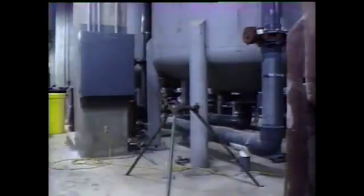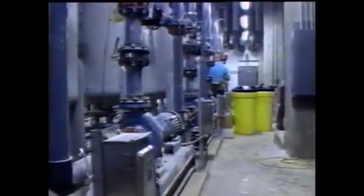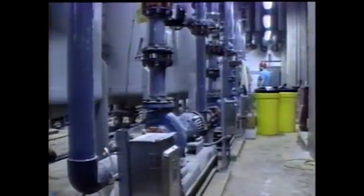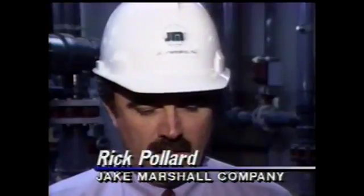One of the biggest contracts went to Jake Marshall Company, the Chattanooga-based mechanical contractor. They've been responsible for connecting the miles of pipe and ductwork. It's really the heart of the aquarium because it's the life support system for all of the fish and animals. There's nobody in Chattanooga ever done this kind of work before. It was a real challenge to us. There's about 75,000 foot of pipe on this project. There's about 500,000 pounds of ductwork, so it's quite a challenge for our company.